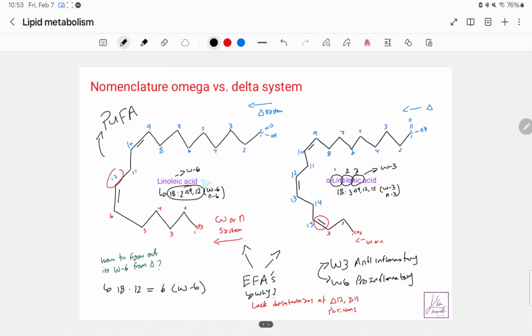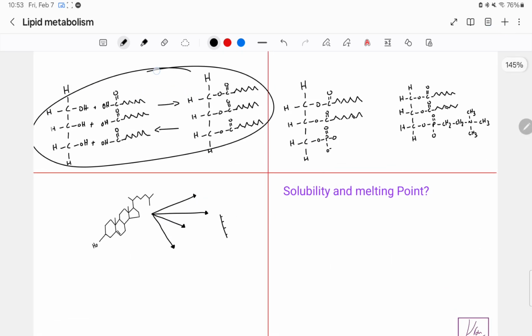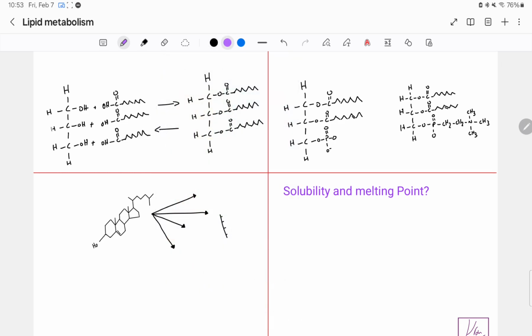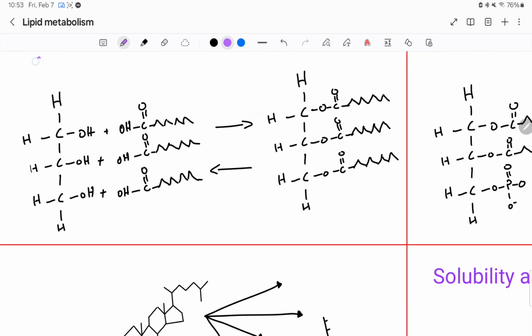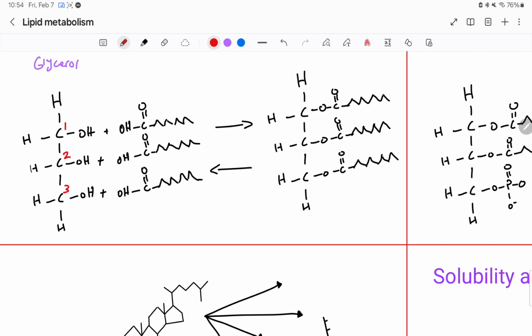Okay, so we talked about fatty acids. Now let's start talking about our triglycerides and phospholipids. Right here is going to be a special kind of reaction I want to start talking to you guys about. Firstly, I have this molecule here, glycerol. Now, glycerol in and of itself is a 3-carbon alcohol. It's a thick, smooth liquid on its own, and we can show it right here. It is 1 carbon, 2 carbon, 3 carbon. Okay, it's very simple. Here's glycerol, but then you have these fatty acids.